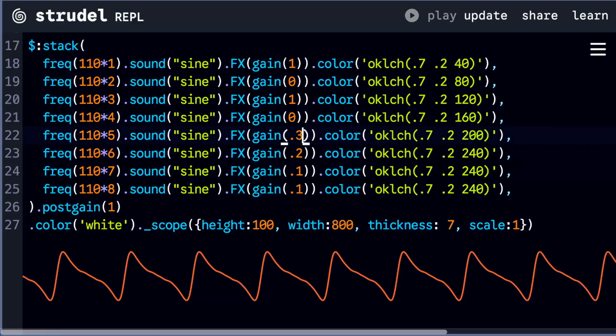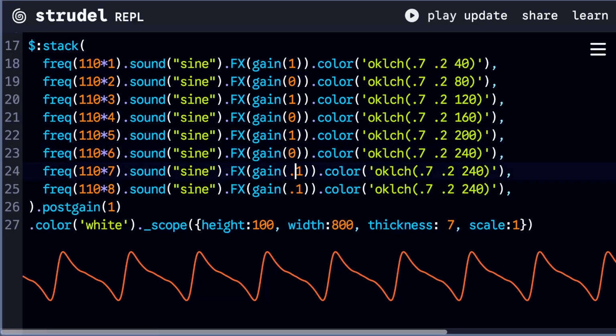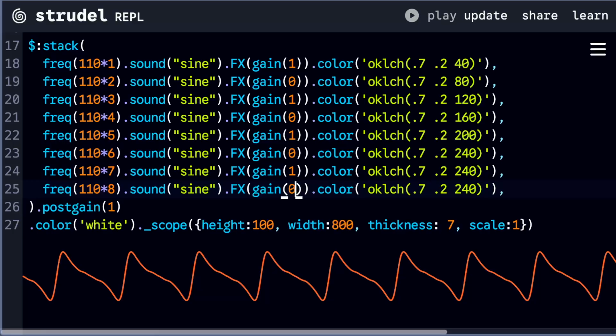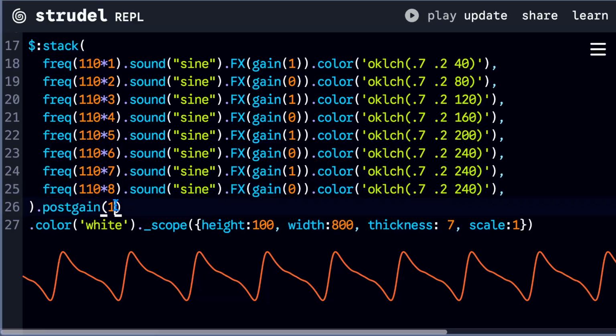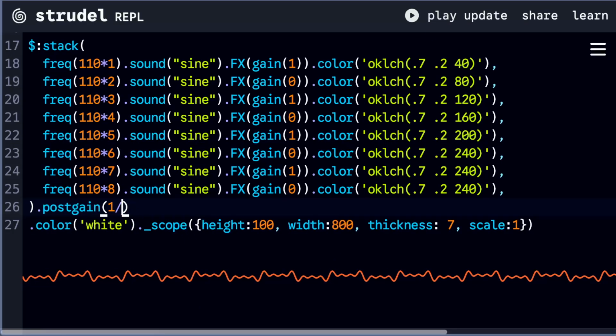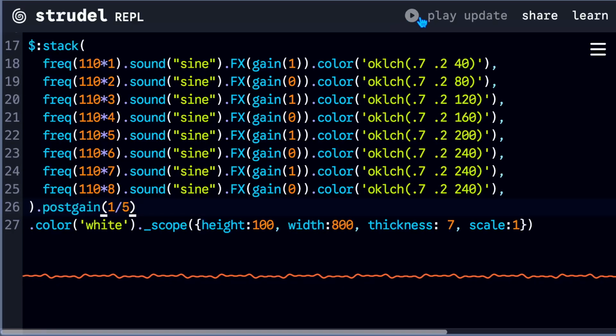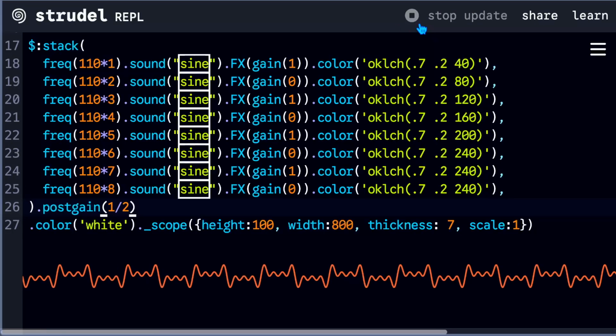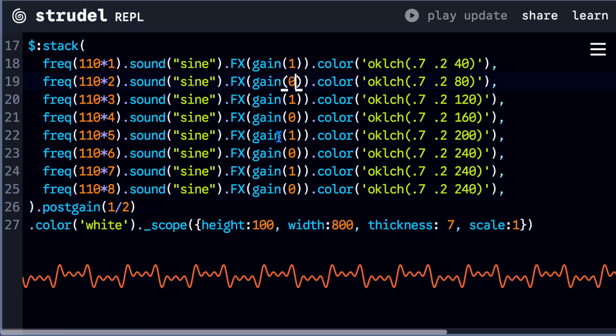I'm just gonna try this out. I haven't actually tried this out, but I'm just gonna see what happens, right? And again, post gain, I'm just gonna set it at a low amount so that it doesn't blast the speakers. Interesting. Okay. Interesting pattern, if you ask me. Why is it interesting? Because it's like flipping a switch on and off, right?